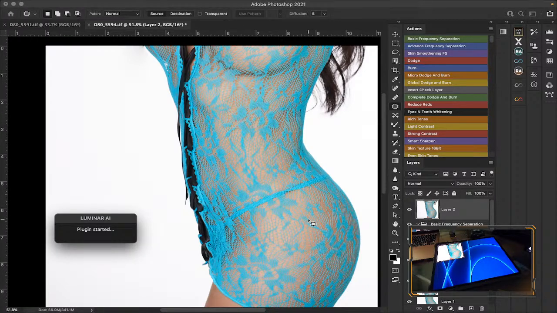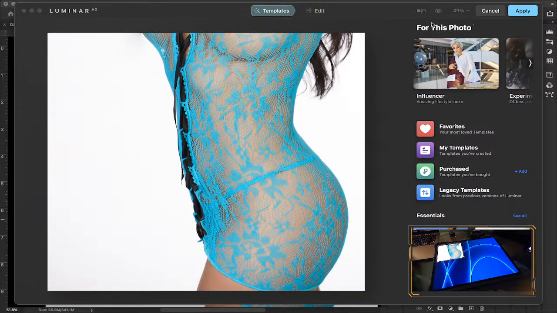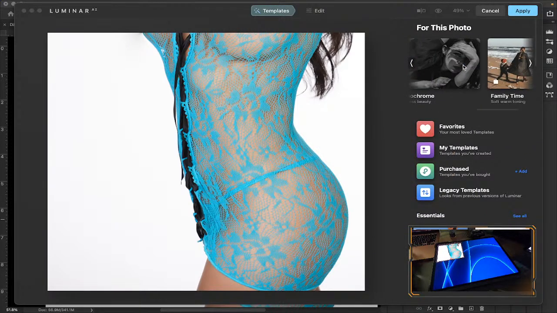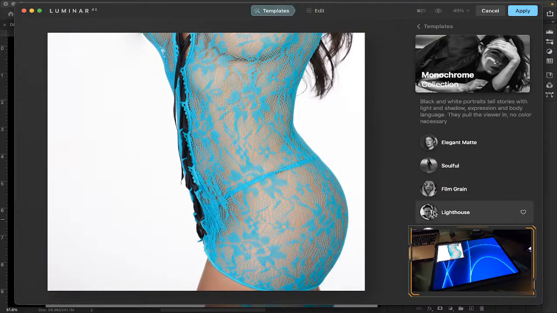Now I also have the NYX collection that has a really good black and white plugin. But it really just depends on what it is you're trying to do. Remember, at the same time, you want to create something that's going to be printable. So if your clients are planning on printing these images, make sure your colors are right. So I'm just going to choose what the program is offering me. I'm going to go here and choose a black and white.